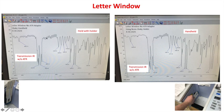I think this noise here is due to the instrument needing to be calibrated. I think the mirrors that you saw the light shining through have to be adjusted a little bit. That's okay.